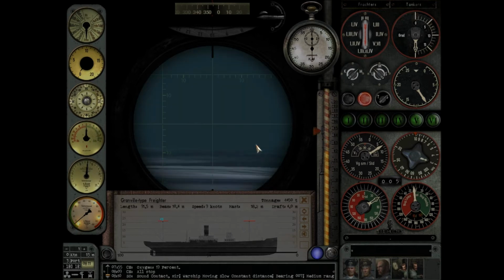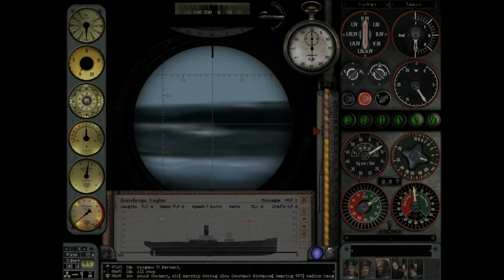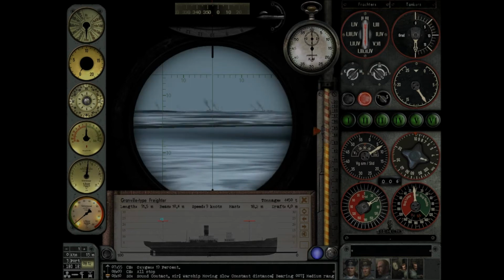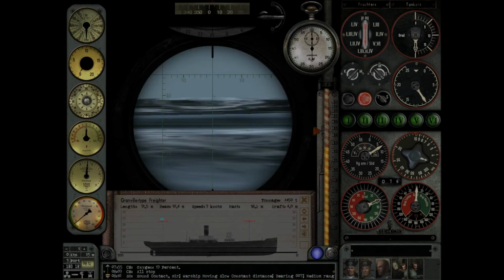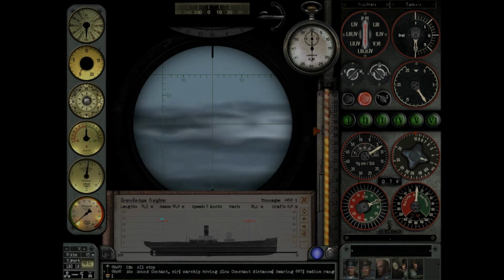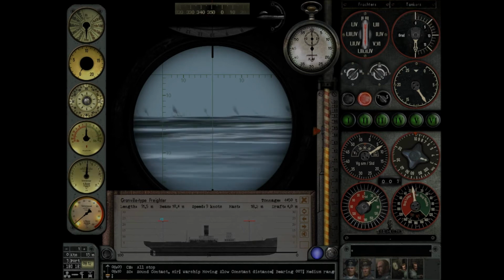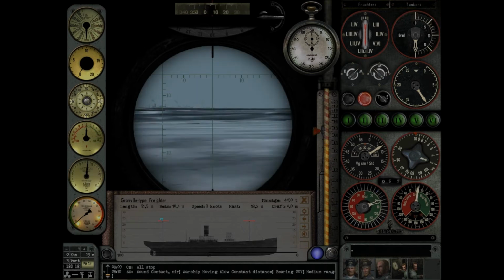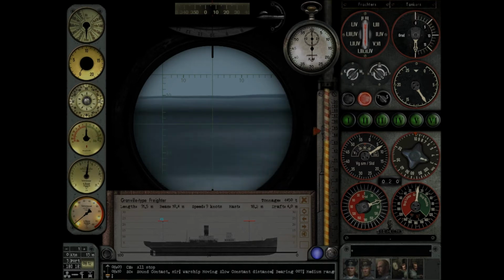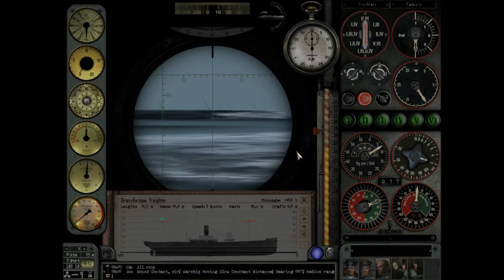Maybe a salvo isn't such a good idea in this spot because I can see some ships. Yeah, let's go for just a normal shot here. Okay, I'm not going to bother identifying anything. I'm just going to fire and hope that the depth is adequate. Let's see, what do we have? Something that looks big. That thing looks pretty big there.